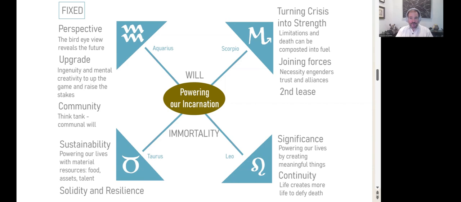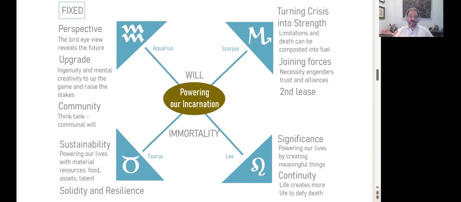The other powering factor of Aquarius is perspective. It's an air sign. So what is the air power? Is the power to fly. And Aquarius has to do with birds and with space. And so what do you do when you get out of space? You see, oh my God, there are more planets and more resources. Let's mine these asteroids. So you are basically expanding your game to completely new realms and dimensions. But most importantly, you have perspective. And through perspective, you look back at the Earth and you see Earth from a distance. Or you see just as you fly over land, over ocean, you see life on Earth from that vantage point.